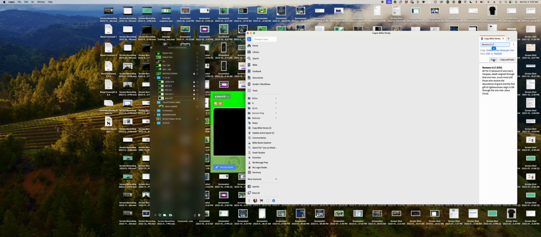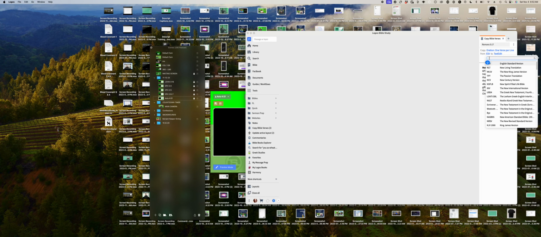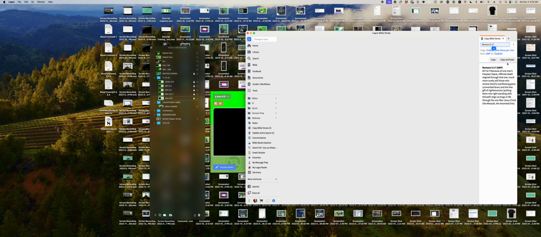Let's say the speaker says, I want it out of the Amplified. Okay. No problem. Where it says ESV, just click on it, type in Amplified. Just start typing AMP. Should come right up. Select it. Now, you can copy.